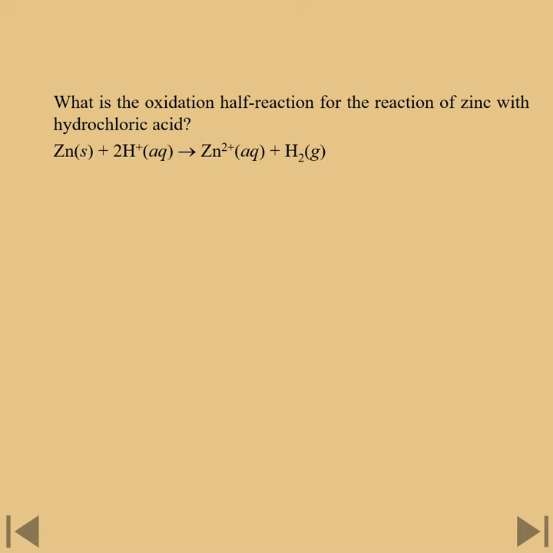Okay, what is the oxidation half reaction? Same question, only we're going to do it the short way, where step 2A, we balance the element being oxidized, and that's zinc. Do note I give myself a lot more room to put things in. Step 2A, balance the element being oxidized or reduced: one zinc on the left, one on the right.